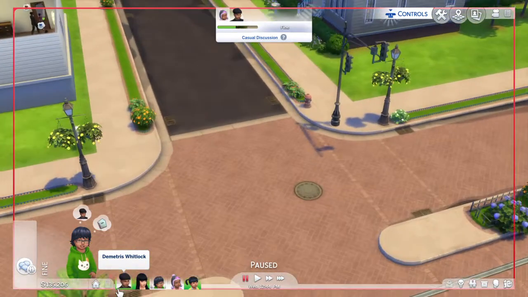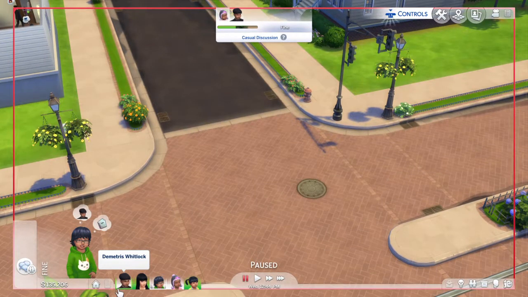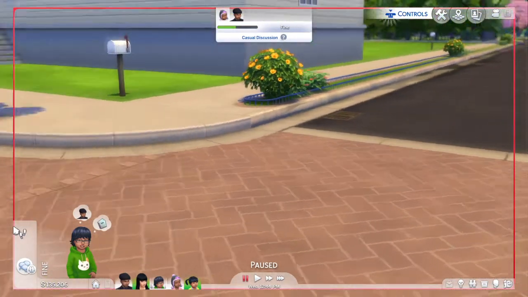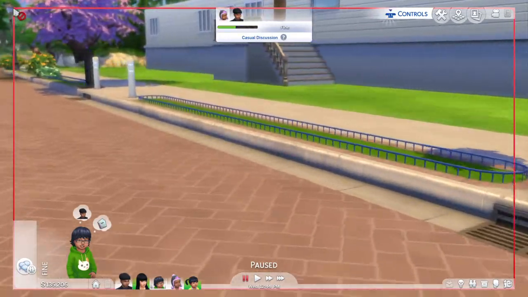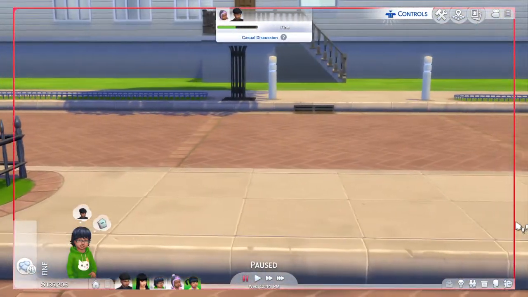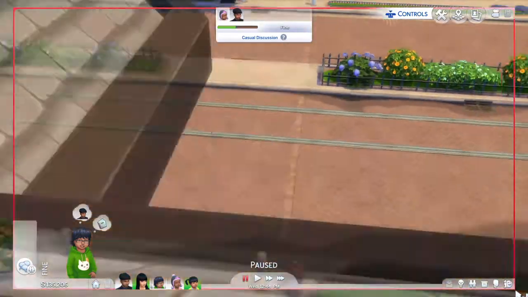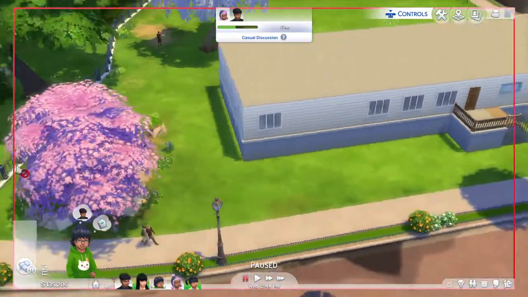Alright, so now we're gonna be taking a look at Demetris' house. And I try to like copy his house, kinda. And I guess I'll just show you what I got. So this is it. I'm trying to see if I can pan the camera up. Come on, go up, camera. So this is it. This is the house.